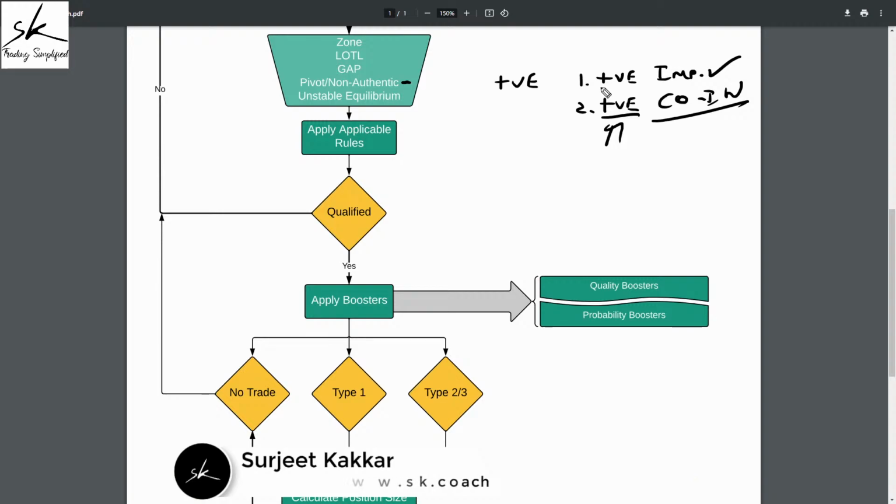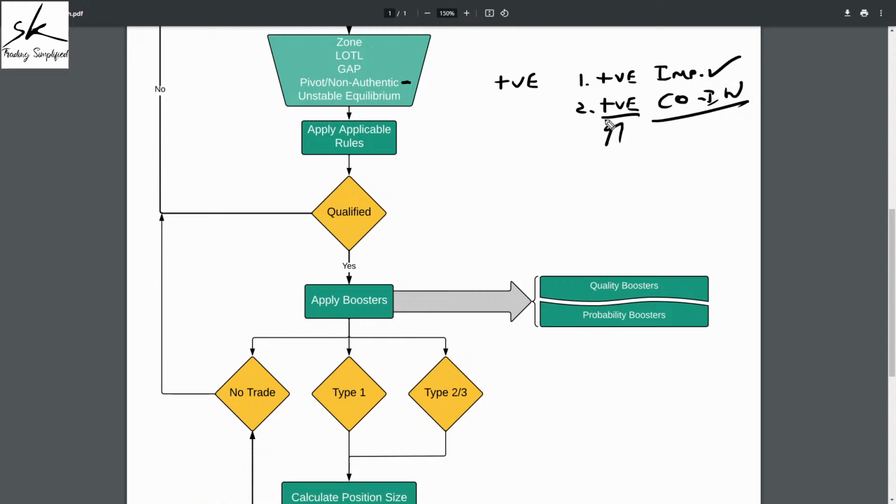It doesn't mean that, if I've given you a rule book, that is the only way you can have those positive factors. Once you start applying this methodology, you will see there are a number of ways to add positive factors. Another way can be, okay, the first condition is maybe I need an impulsive move, and second is I need to be at the best location. So if it is at the best location, you still have a positive factor with you, right? So you can see you can add those positive factors in different ways.